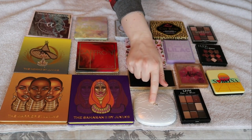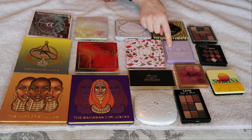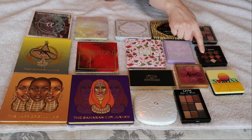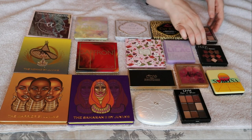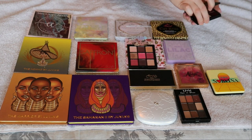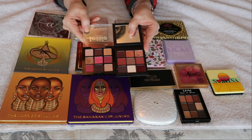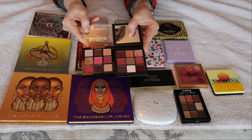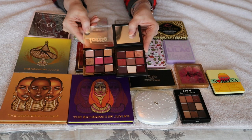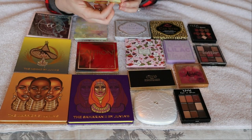I have this nine pan eyeshadow palette from Kiko Milano as well as my NYX Love and Love Paris. This is the Aladdin palette from MAC. The Huda Beauty Lilac Pastel palette as well as the Huda Beauty Mauve Obsessions palette - these were so good, I don't know why they got discontinued. A decent sort of dupe for it is this from Lottie London - this is the Jules palette. If you can't get your hands on the Huda palette then the Jules from Lottie London is kind of a great stand-in. I think the formula is nice - obviously not quite as good as the Huda one but it is a really nice color dupe.